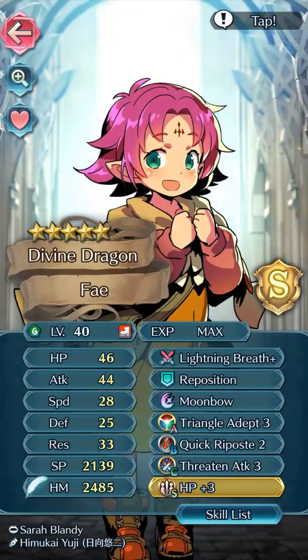I have Faye, same Faye from the Dragon video. She's just good to deal with any blue units, just because the rest of the characters aren't that good at dealing with blues.